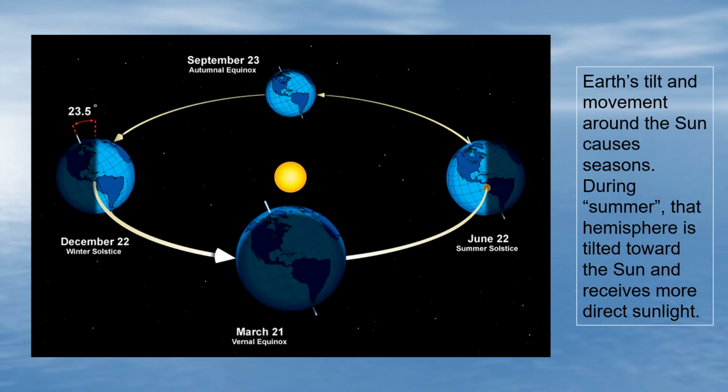On the equinoxes, so twice a year, we have an equinox where the north and south hemispheres both receive the same amount of sunlight, and the most intense sunlight is directly at the equator. So during summer, the most intense sunlight is actually not right at the equator. It's slightly north of the equator. So there's more intense heating going on just north of the equator. And then in the winter, there's more intense heating going on just south of the equator.